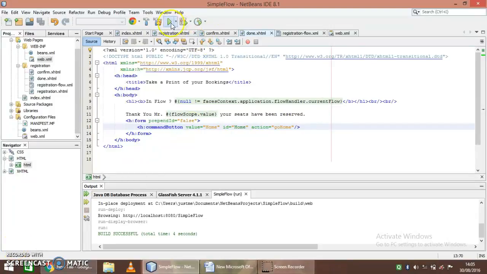Now let's run this. So here is our output. It simply says in flow. No, it's not in flow. False. So we will press the button, proceed. Now what does it say? In flow. Yes, true. Let's enter the name. I will put my name Ankit Shende. Next, proceed to confirmation. Yes, of course. It will say it's in flow. It says confirm your booking, Mr. Ankit Shende. Next, proceed. It says thank you, your seat has been reserved, or if you want to go back to exit the flow, that is home. So it comes back to the index page.